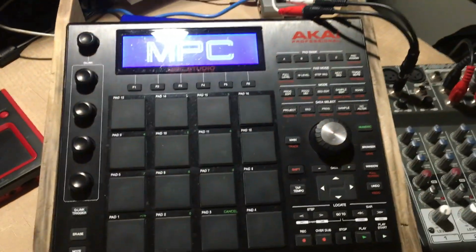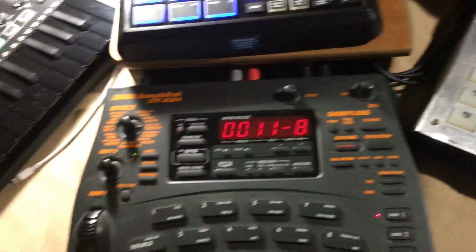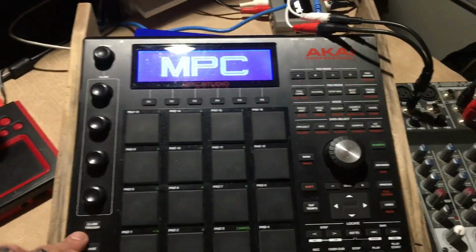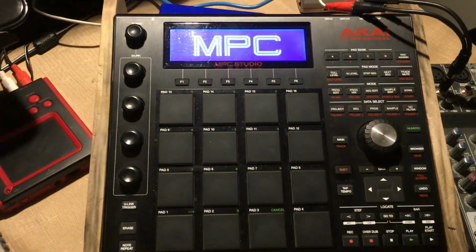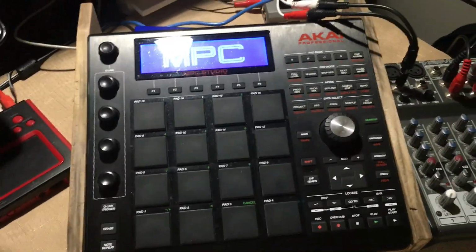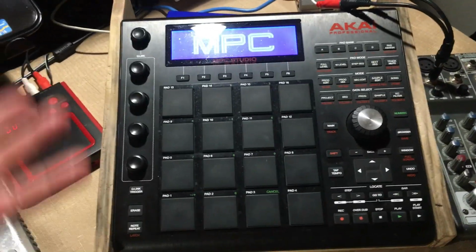Now for my Akai MPC Studio Black. This is my heart right next to this guy, but he basically runs the show when I'm running the MPC program. When I'm using Cakewalk, I never really use him. He just sits there jealous of these guys. But when I'm running the Akai program, this is the mothership right here, sample chop media on this joint. And I have a little Seagate hard drive there. That's music I record to. I got an SL Serato box there, which I do not have hooked up. I do have a secondary laptop, but I don't have it hooked up right now.